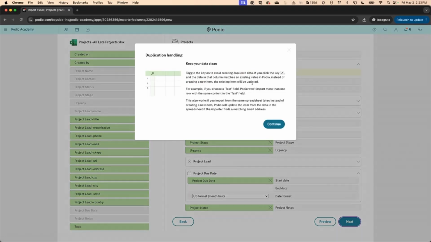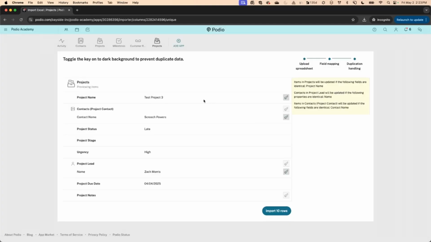And what this is going to do is give me a chance to deduplicate data. Now, because this is a totally separate app, I don't need to worry about whether or not I'm duplicating data because I'm bringing it all in. But what you can do is choose some of these fields to essentially lock. So, for example, if I already had a bunch of projects in the app and I wanted to import these 10, if my unique identifier to match those is the project name, I can lock that field.